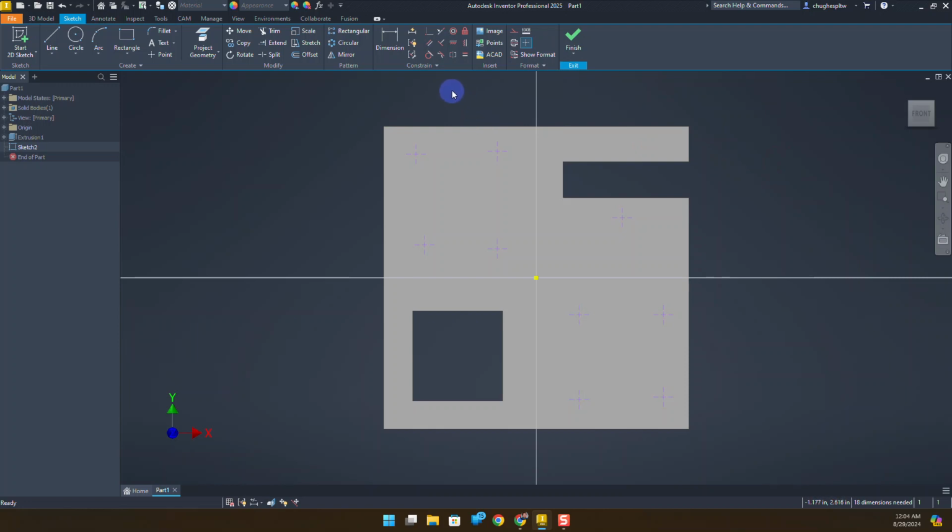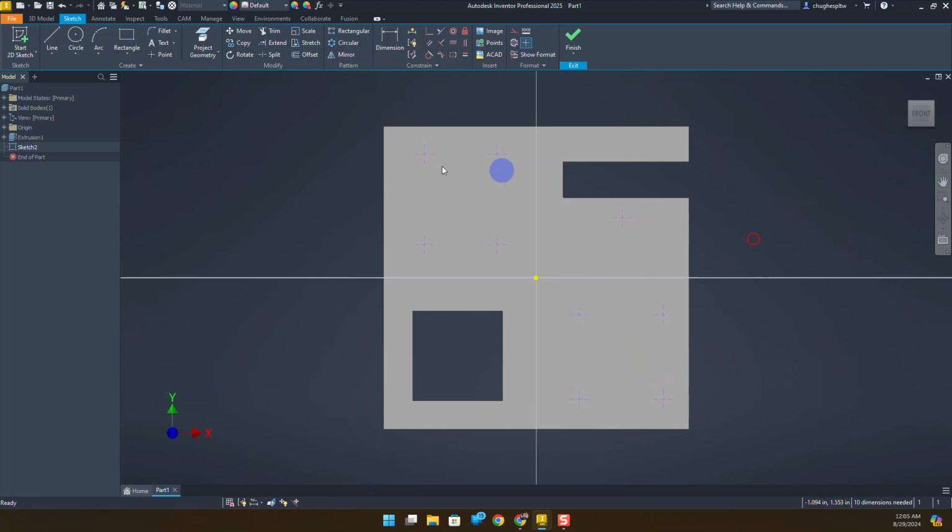So what I'm going to do is go up here and grab the horizontal and vertical constraints. I'm going to do vertical first. I'm going to click on this point and this point, this point and this point. I'm going to do the same thing in this set of quadrants of points, and just keep repeating that process. I'm also going to click on horizontal, click on this point to this one, this point to this point, and the same thing down here below.